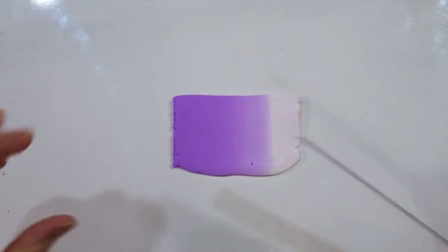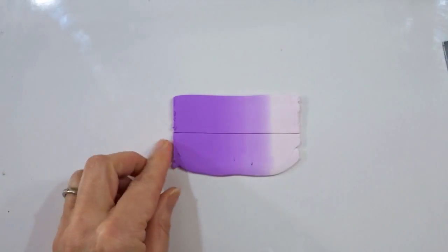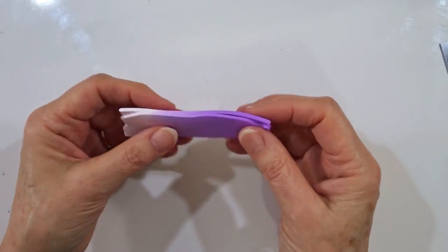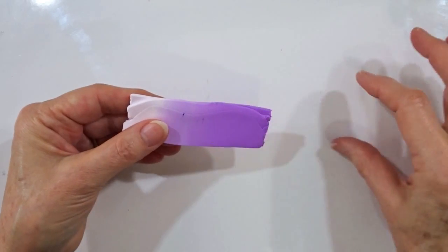Once you've got your blend done, you can cut it into two pieces, lay one on top of the other, and I'll put it back through the pasta machine, dark end first, on that same setting number two, to give myself a longer, thinner strip.